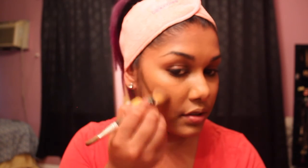So now when you look straight ahead at yourself, these ends here should match up. I don't know if you see that, but they match up. So now we're just going to darken it a little bit more. We got the right area, so darken a thicker line at the top and then lighter as you get down. Same thing here. Now we're going to turn it around, just like I just did. Turn around and blend.